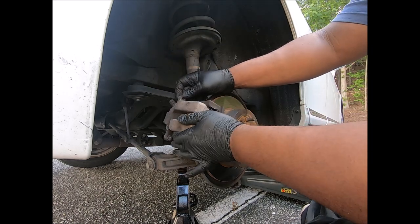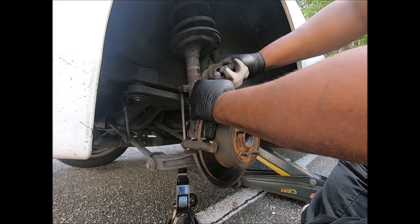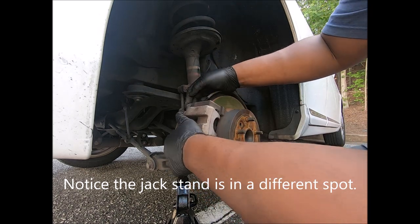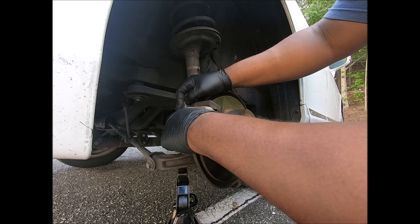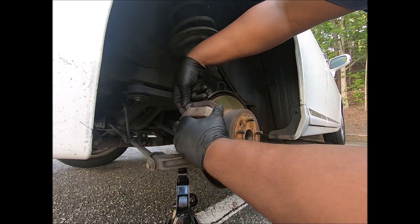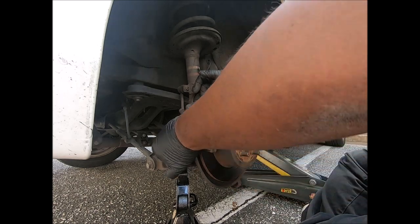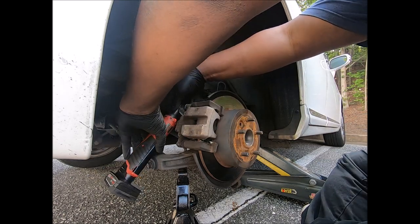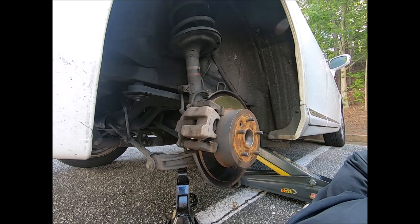Okay. Now, am I going to have to compress this? Yep. It's not in all the way. But guess what? You can use your finger. Push that in, push that in. Okay, something don't feel right. Oh, I guess that's it. Didn't feel right at first. One bolt. Second bolt. It's easy once you do it. Yep, it's a lot easier after you do it.